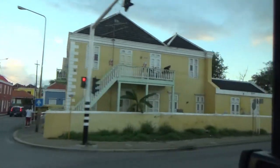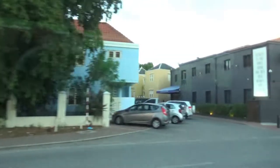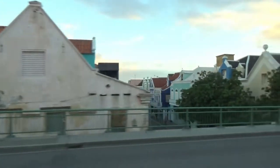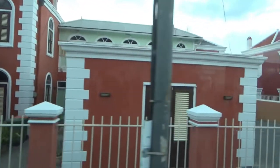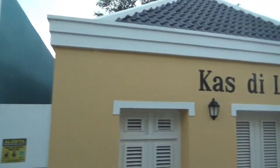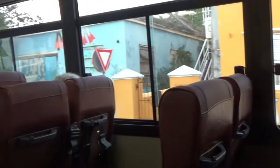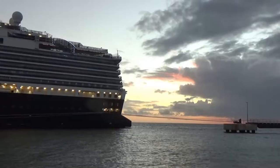We are going to spend another five to seven minutes taking you along the other side of St. Anna Bay, on this side of the capital. About four to five years ago, some of these monumental buildings had rooms for rent, and quite a few are still owned by their owners as homes. To the right is a small restaurant, really nice, in the typical style. The purple one coming up is going to be a restaurant. Once again, these are all monuments — there's a plaque on one of the pillars.